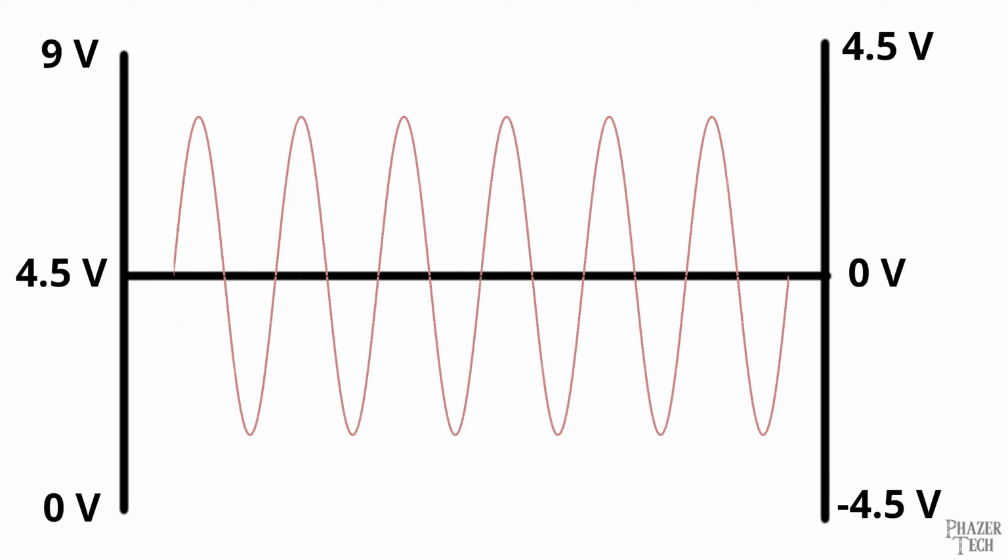If we were to treat this 4.5 volts as a reference, then that would mean anything between 4.5 volts and 9 volts would be considered a positive voltage, and anything between 0 and 4.5 volts would be treated as a negative voltage. Being able to create positive and negative voltages with respect to a reference, or in other words, a virtual ground, now means that we can create audio signals from a DC power source.